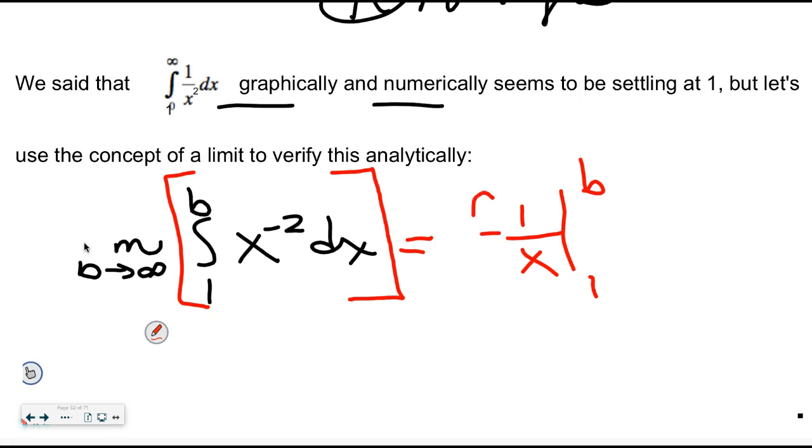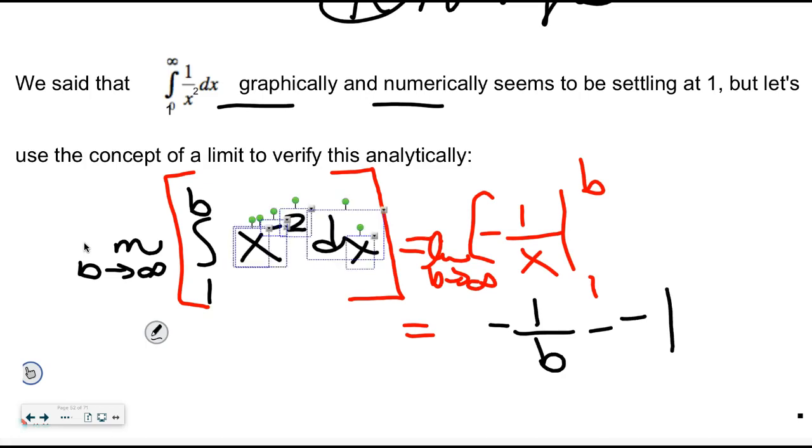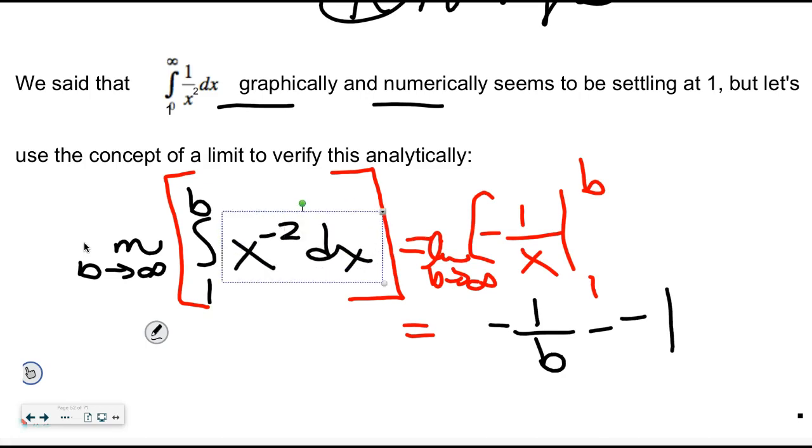Now we'll put the limit back on. So just do your work as if the limit's not there, but don't forget to keep tacking it on. So do this as you always would. What do we put in first, the top or the lower boundary? Top, you still will. So ignore the limit again, and again, those of you at home, I'm covering it up. You're going to do negative 1 over b minus negative 1 over 1. Did I give you enough time to look at that? Harvey, you looking up? Are we good?